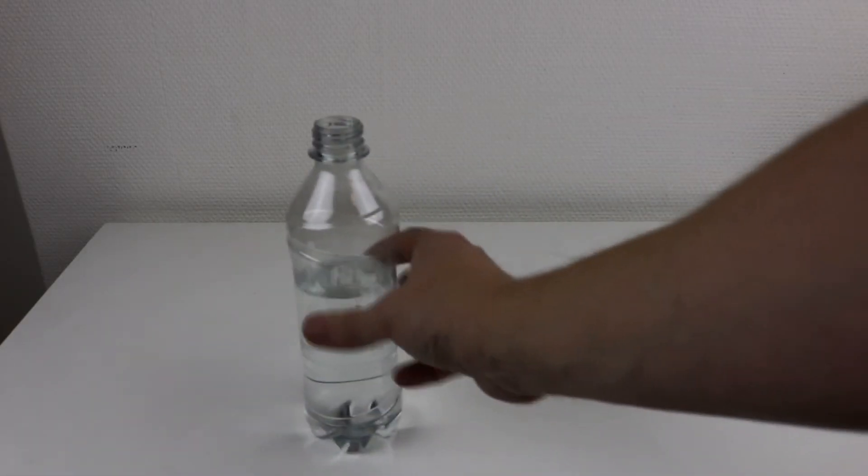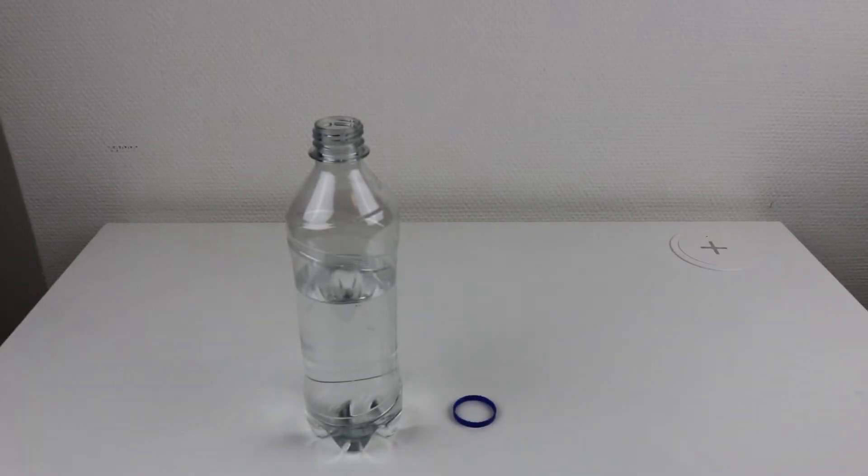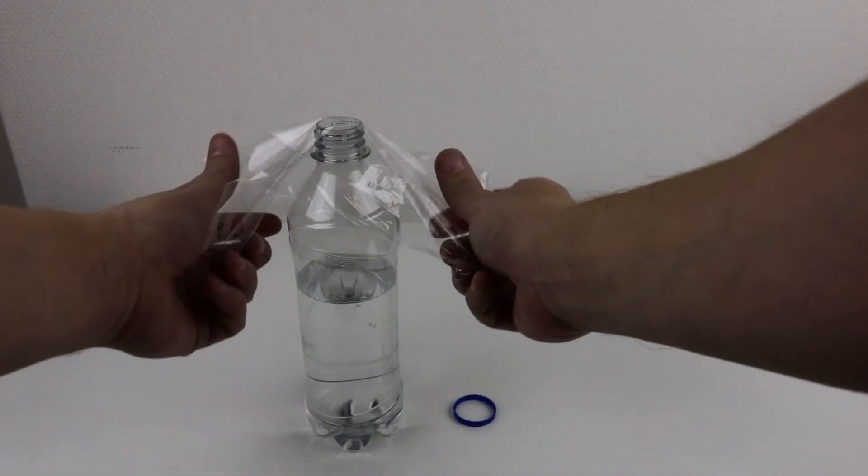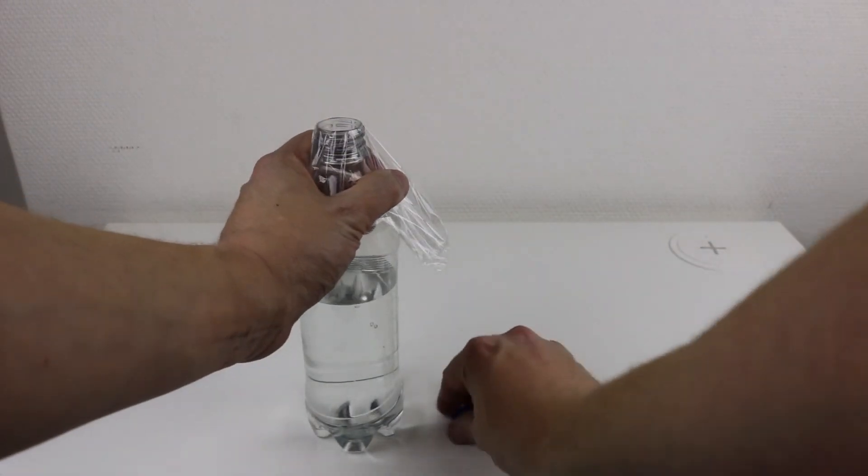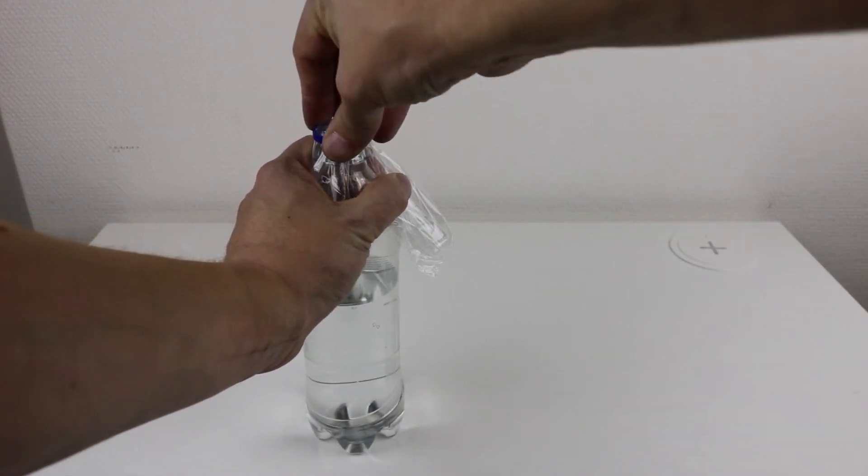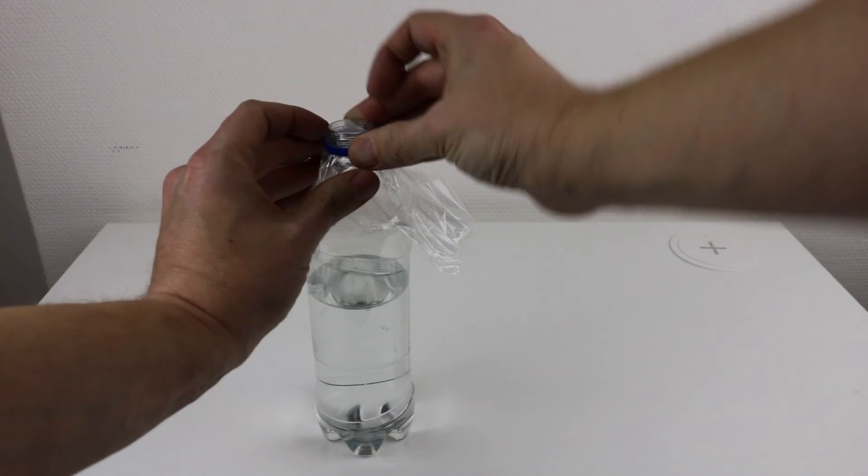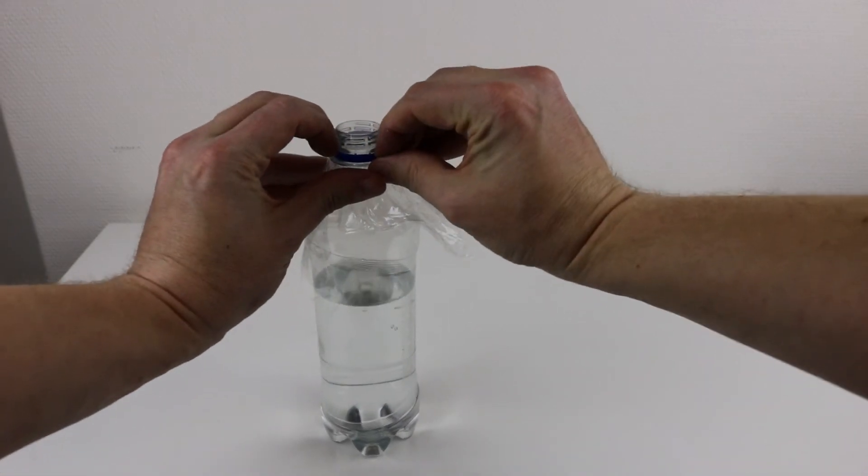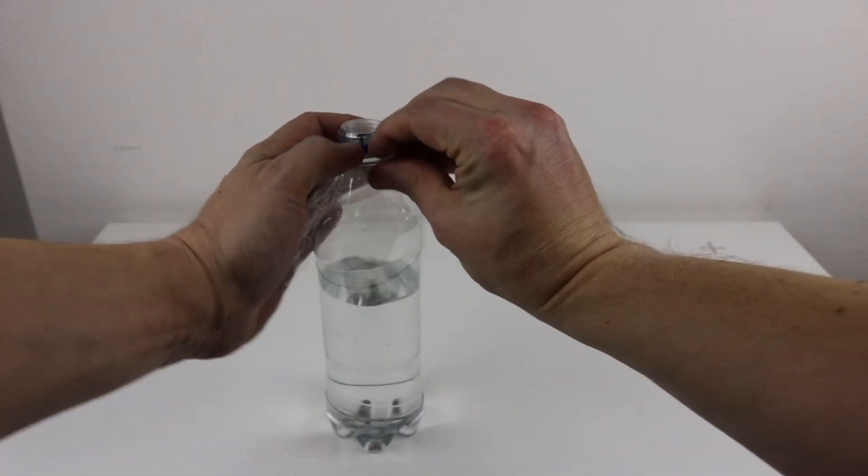What I did was to take the ring apart from the bottle. I took some plastic foil to cover the opening of the bottle and put the ring above to keep the tension of the foil.